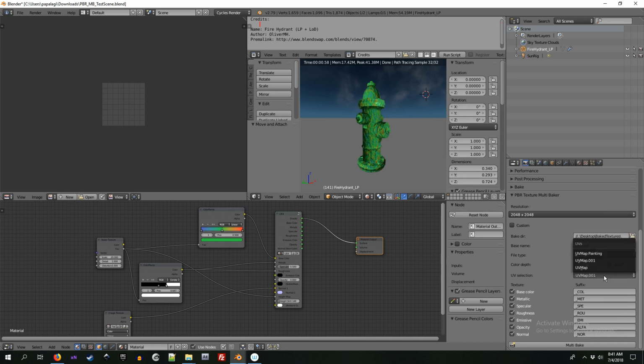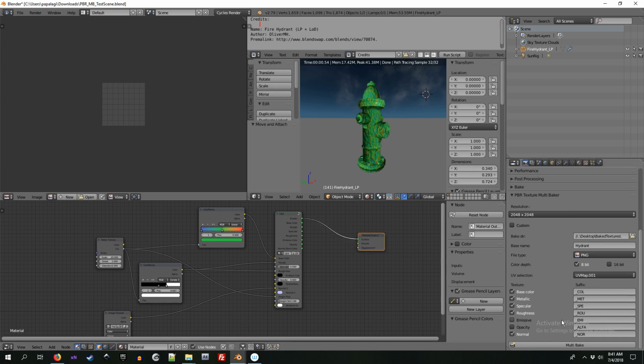And if we have multiple UVs, we can choose on which UV we want to make the bake. Then we choose which channels to output, and if we have a preference about the suffix, we can change it. Let's say we don't want opacity, we don't want emissive, but we want the rest.